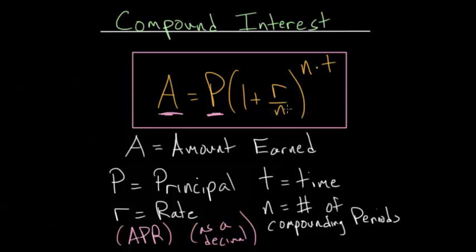After R, we have N, where N is the number of times we're going to compound in a given year. You'll see some questions where you compound it yearly, so N would be 1. But you could also compound it quarterly or daily. If we did it daily, N would be 365. And then T is just the time, usually measured in years.